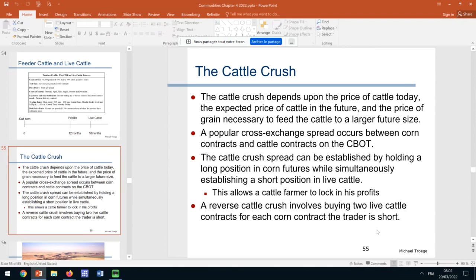Again, the argument is that if there's too high a difference, so if the feeder cattle are very cheap and corn is very cheap, then everybody will jump in. The farmers will start raising more live cattle, and that should increase the price of the feeder cattle and potentially also corn. But the corn market is very large and probably not influenced only by the cattle ranchers. So you would have the feeder cattle go up and the live cattle go down, because there will be more live cattle arriving in the market.